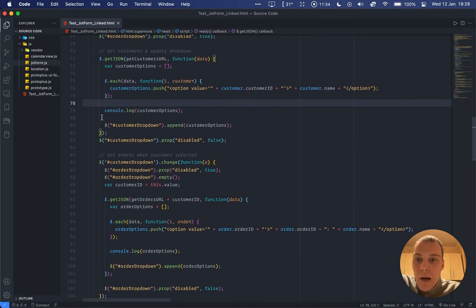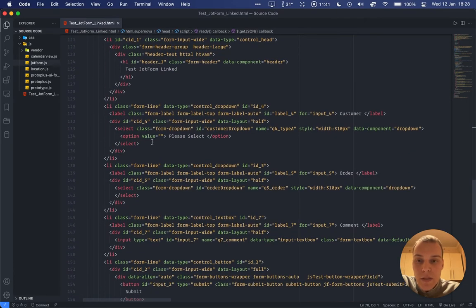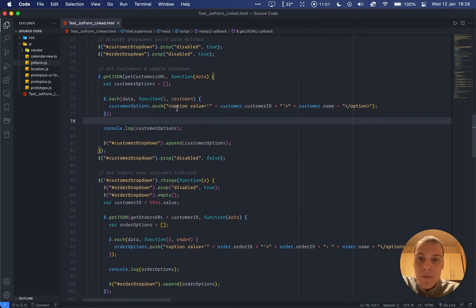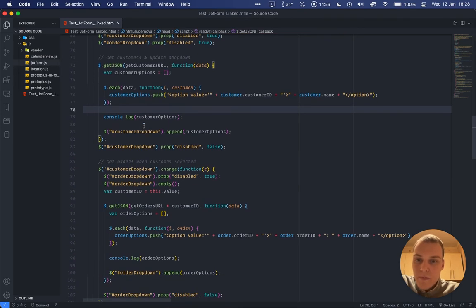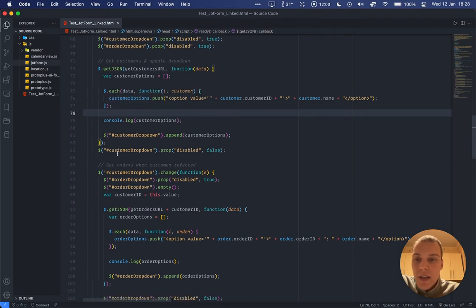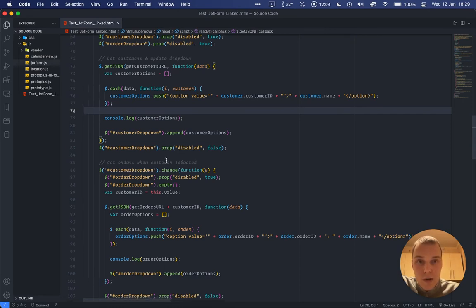And we will append our customer dropdown with these customer options. Essentially, what append does is go to this specific element and, straight at the back of it, just before the closing tag, add the elements that we want to add. In this case, we add all of these options with each one of the customers that we have queried for. After that, when all of this get JSON request is finished, we enable our customer dropdown by setting the property of disabled to false.